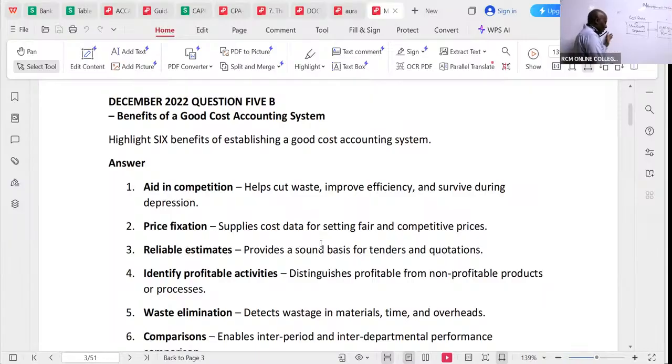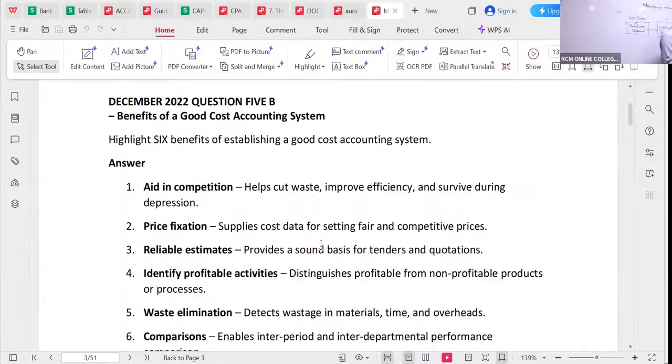Don't write anything. Those are the advantages of systems. If it's a cost accounting system, I can use it to determine my costs and fix my selling price automatically. I'll be able to use my systems, with dashboards on my screen, to measure performance of my employees and my departments. That is the same language as asking you the functions of a management accountant.